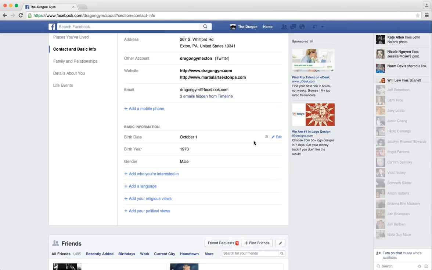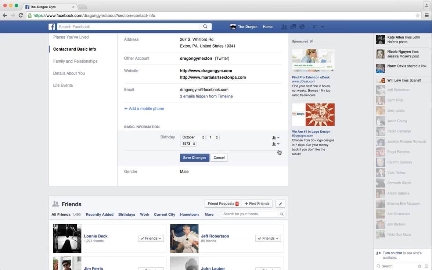Similarly, personal information like your date of birth, you might not want out there. So here you can see this looks like the silhouette of two people. So only my friends can see my date of birth. And you might even say the year of your birth, even your friends can't see that. You can say edit and then only me. So they can see what month and day you were born on, but not the year, if for some reason you wanted to keep that private. So, for example, on my personal page, Somnath Sikdar's Facebook page, I do not show the year of my birth.